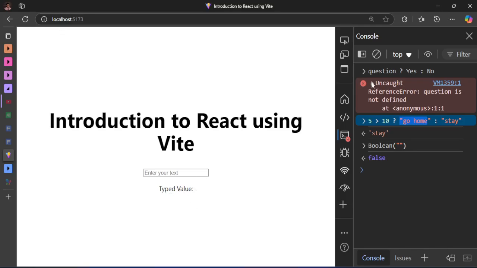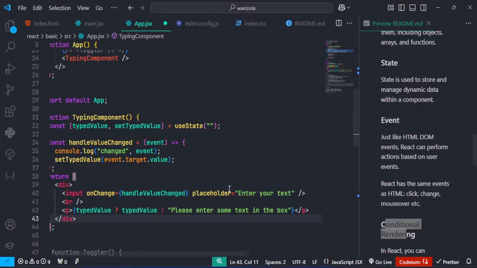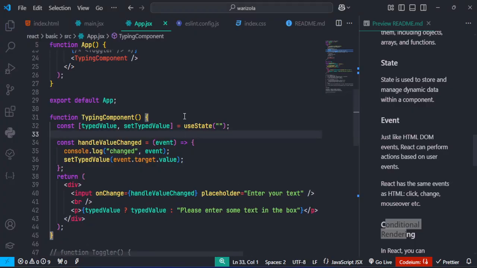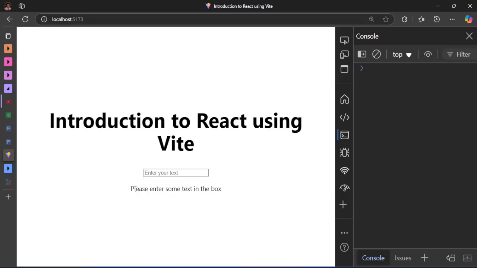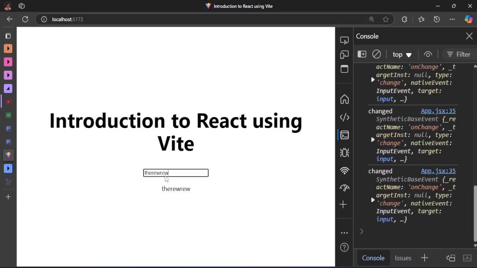And once this is saved successfully, then it's going to show, but this is not saved. Wow, what's wrong with this? So once it is shown, can you see what is showing? Please enter some text in the box. But once I start typing, can you see what it's now doing? It removes what was there before and replaces it with the content. And again, if I remove everything back, as you can see, it will go back to the other text.